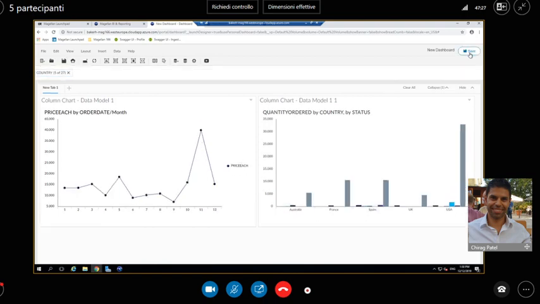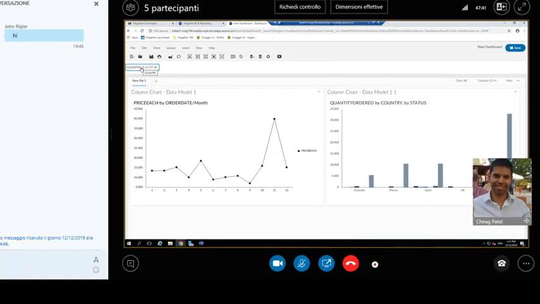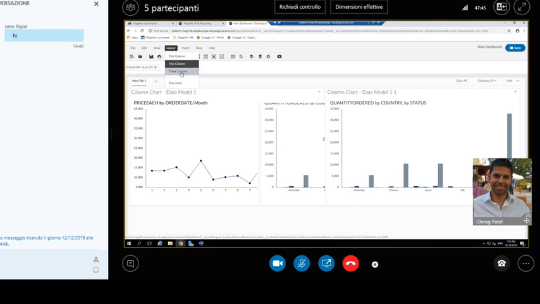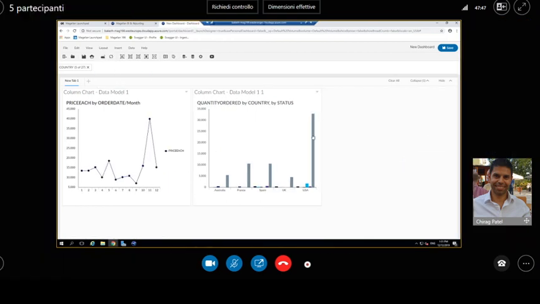When I save the dashboard, it will actually save the filter status as well for me. So when I load the dashboard again, or if I share the dashboard, it's going to save the custom layout and the filters as well. You can also change the layout. So for example, I might want it as a three stack of charts, so I can add another one here.